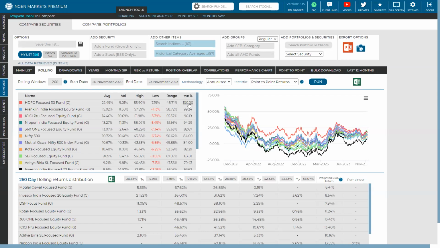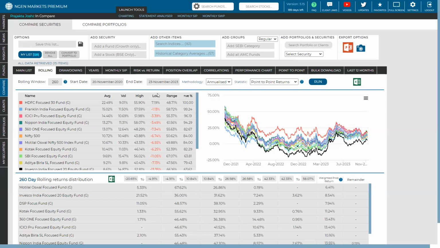So that means 100% of the observations of HDFC fund have been in the positive quadrant, right? If we consider only 2 quadrants, one is above 0 and one is below 0. So one positive quadrant and one negative. So we can see each and every observation of HDFC has back tested into the positive quadrant. And therefore, the percentage positive is 100% positive return. This typically is the probability, right?